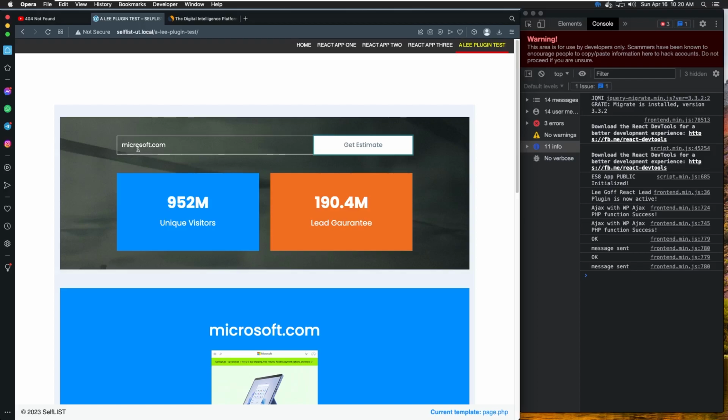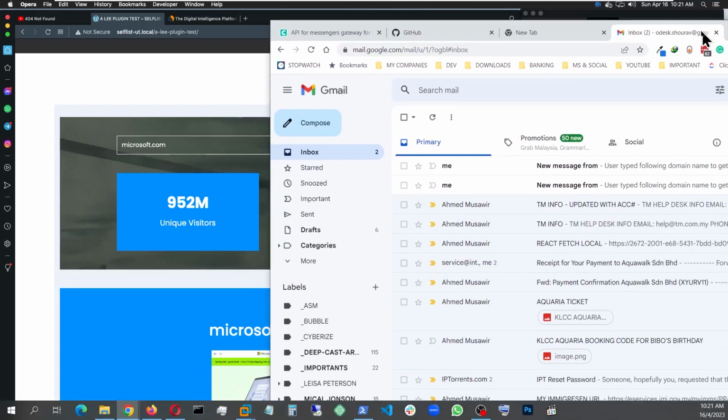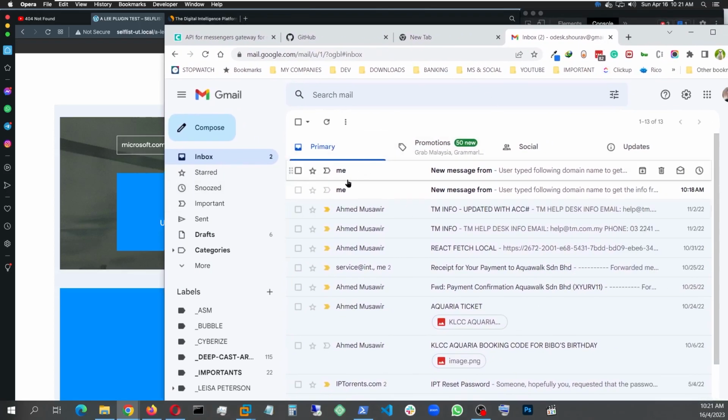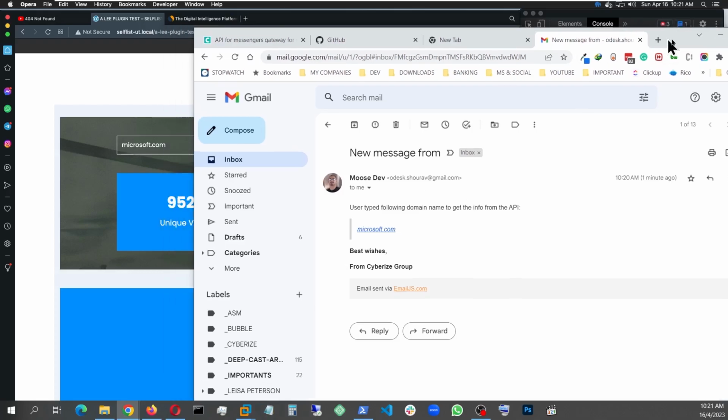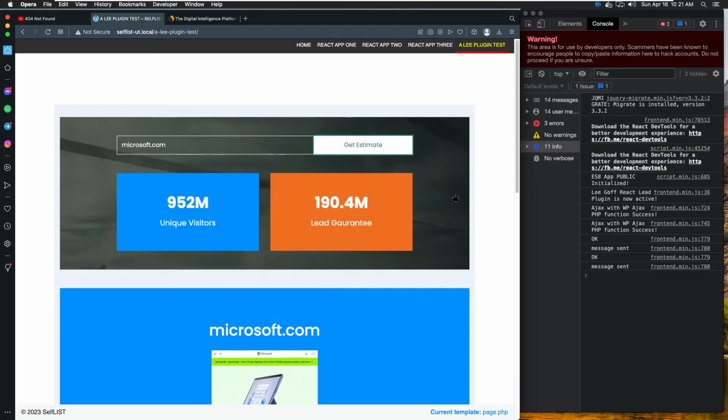While you put in this domain name, it also takes this and emails the client whatever the user used, right? For example, I have set my email with this, so for the two requests we put in, it will just send you the domain that was used. This is something our client is collecting, what emails and what domain names are being used, so that they can be a target for marketing. So this also sends you the email. Now let's go look at the backend, how it is set up.